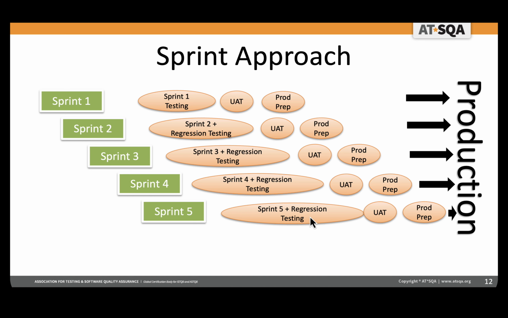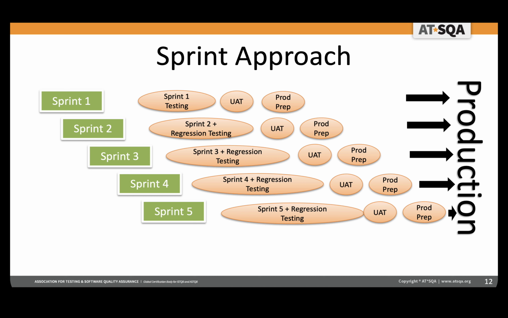And by this time, we're in trouble. We're behind because we haven't had time to do what needs to be done. That means we're finding bugs down here in sprint 5 that we should have found back in sprint 3, but we couldn't get there because we couldn't do enough regression testing because there wasn't enough time. So this approach tends to result in slips. And as you can imagine, the more sprints you have, the bigger the slips are because you get further and further behind as the development goes forward. So this is one of the problems that we have as testers in an Agile project.